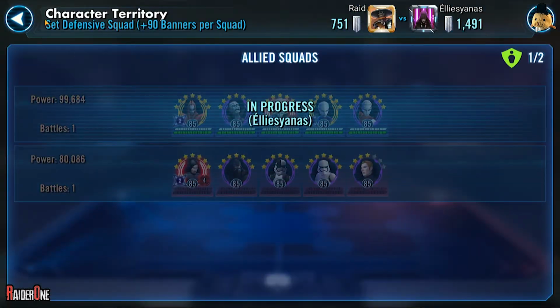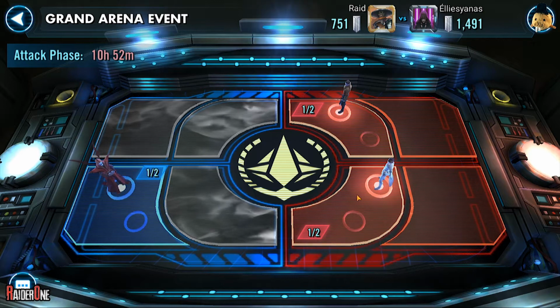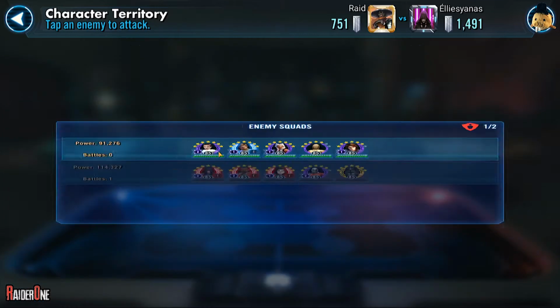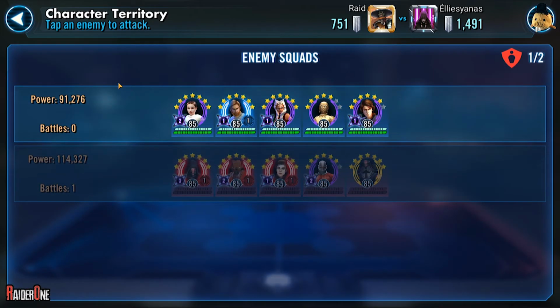Battle's gone against us, and he's still fighting. Right, okay, I think we're going to drop Nest into this. Well, actually, I should wait. I should really wait, because I could use another team, but I think Nest is the best one.